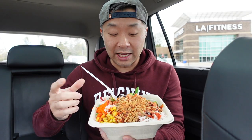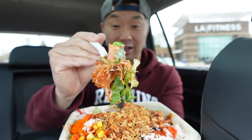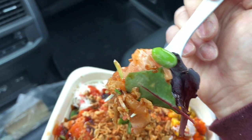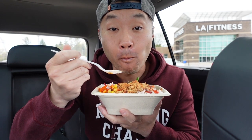Poke started out in Hawaii and the traditional poke is basically some marinated raw seafood on a bed of rice, but the great thing about the North American style is that you get all these amazing toppings that go with it. Take a look at just how colorful that forkful is. I got my greens and the little edamame there, and on the first bite I can already feel the heat from those spicy sauces.